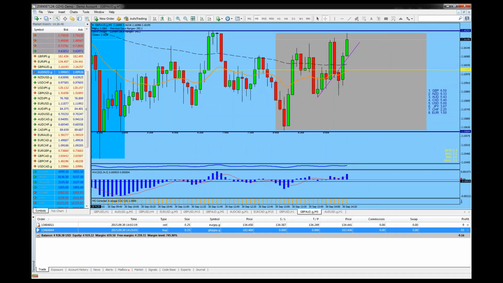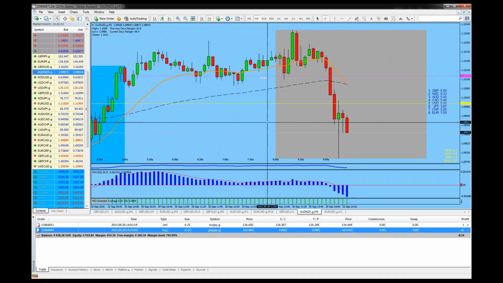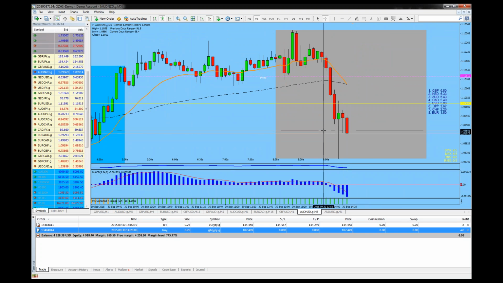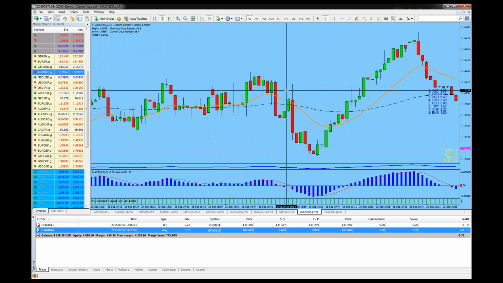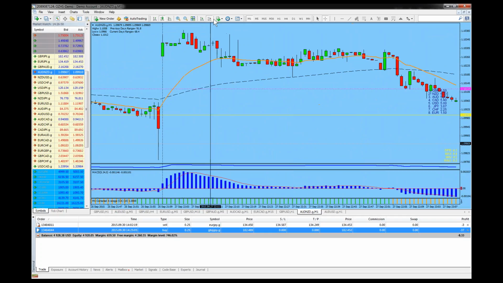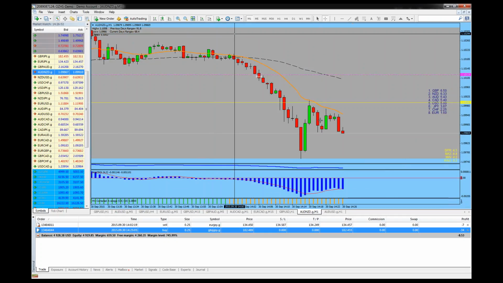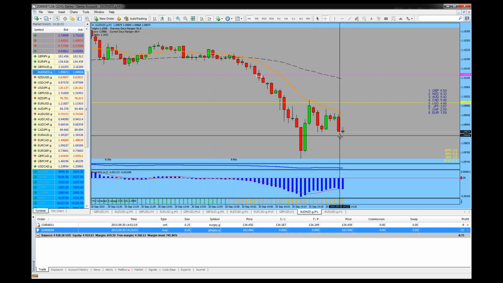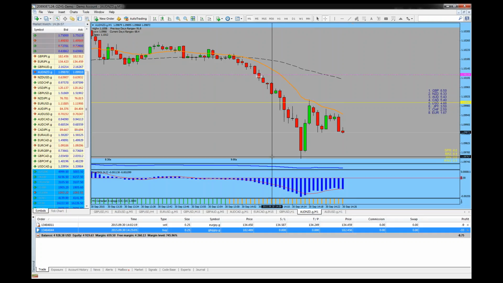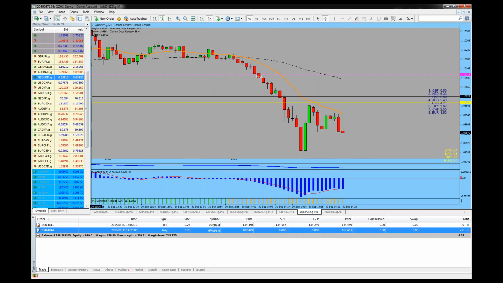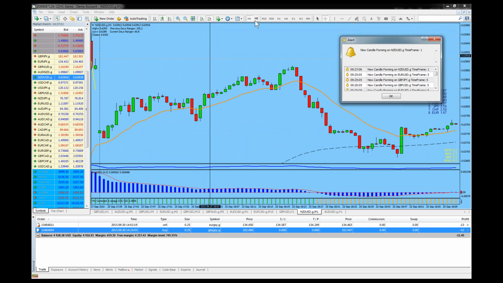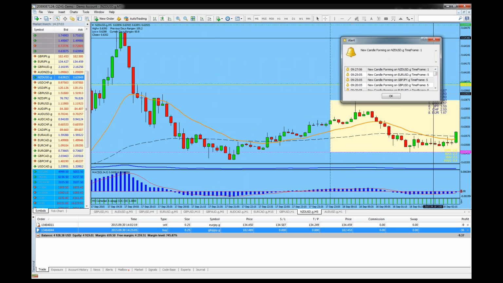Let's just walk down the line. All the lines are in. We didn't draw anything on this, but we didn't have an entry either. Let's take a look on a 1 minute. And this is Aussie New Zealand. Well, we missed that too. All right, skip that. New Zealand dollar. Let me go back to a 5. New candle. Thank you very much.